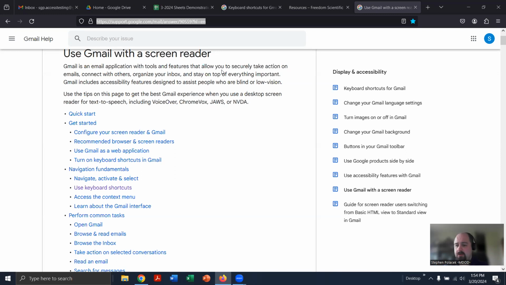It is something that we could touch on in a future webinar if enough interest is generated. So please let us know if you're interested in us touching on the mobile side. I focused on desktop today because most of us are using either a laptop or a desktop to work.